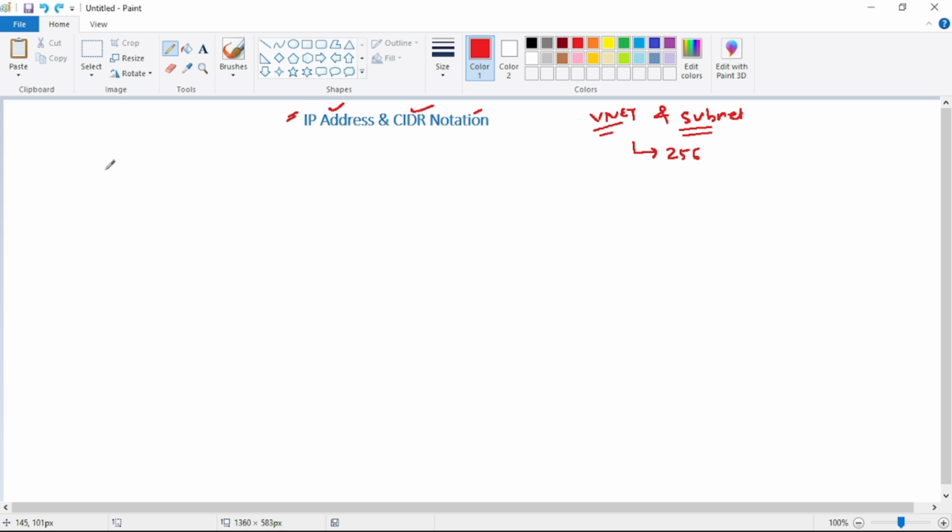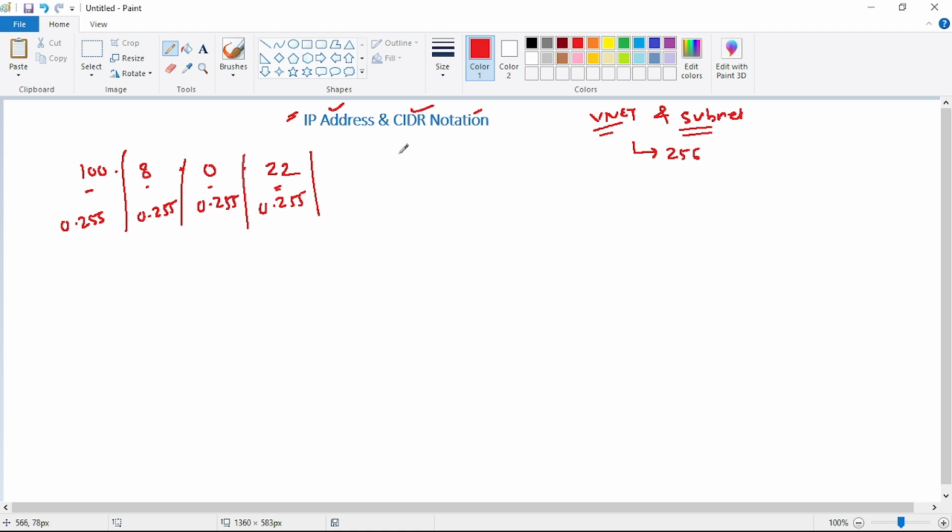Now guys, let's try to understand it with an example. So let's say this is a sample IP address, 100.8.0.22. So first if you see, it has 4 parts, that is this is part 1, this is part 2, this is part 3 and this is part 4. So the first and most important thing, each of these parts can be 0 to 255. So again, this can be 0 to 255, this can be 0 to 255, and this as well.